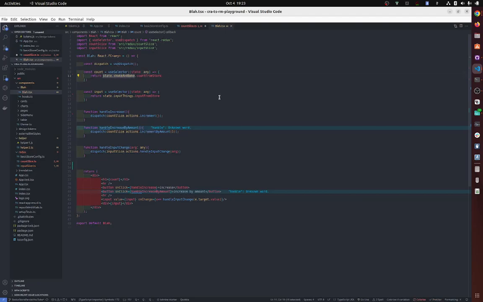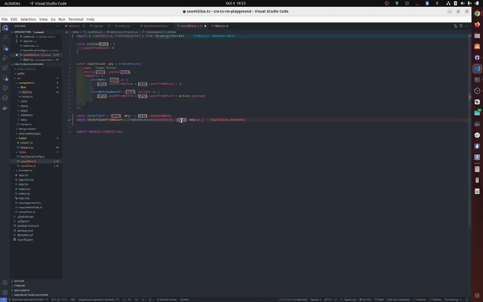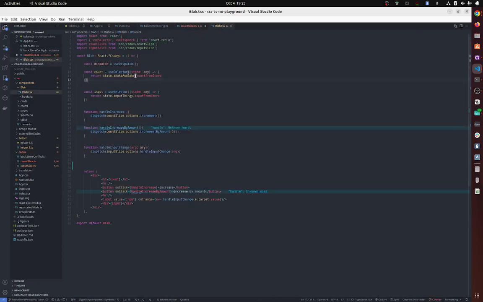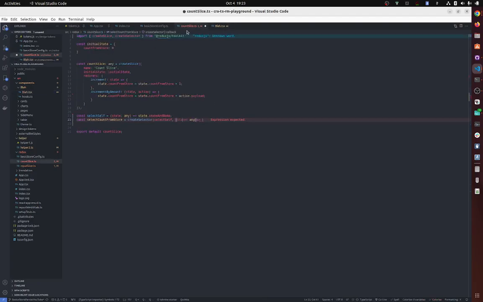I don't know how to say it, but this block of code has now transformed into a single word, which is state. So when you are using this state here, it refers to this block of code. So you are targeting effectively this slice, right? And we want to target initial state, which is going to be count from store. So now state dot count from store.